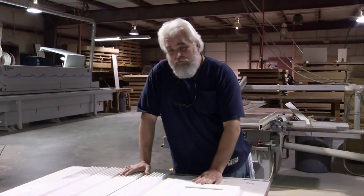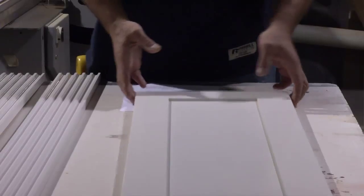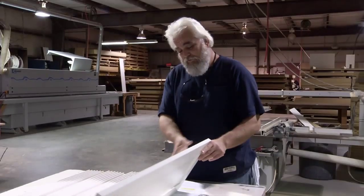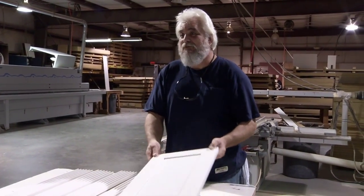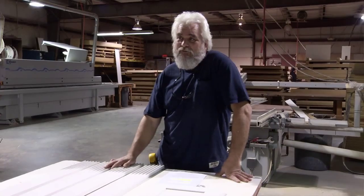The shop-made doors, we've actually started doing these last year. We make these out of the same color melamine that the jobs are made out of. We drill through, put these together, cut them all to size, and then we edge band them afterwards, so you can't see any of the screws or anything like that. We make these almost any size. We try not to go wider than taller because of the weight on the hinges, so we try to stay taller and skinnier if we can.